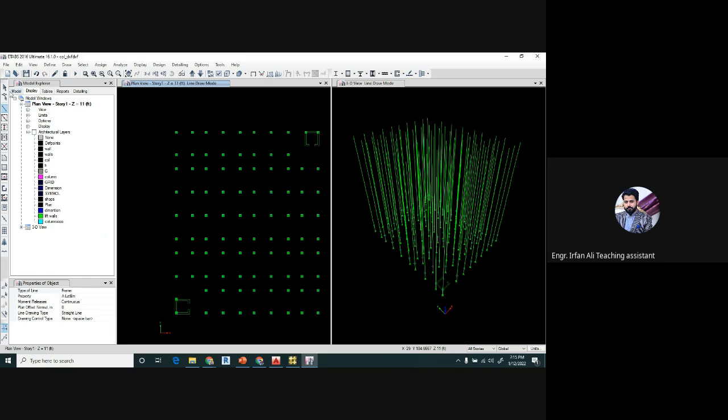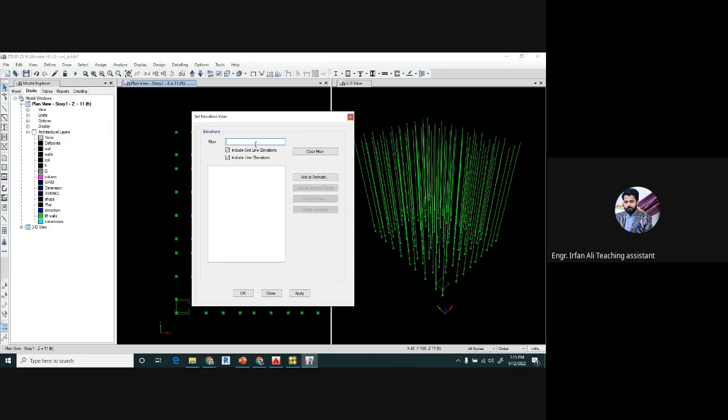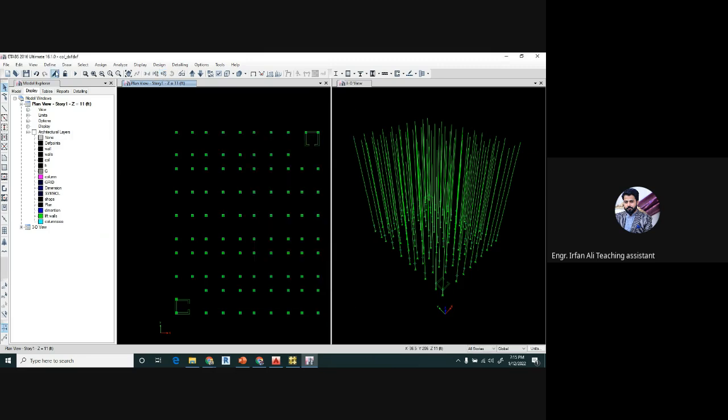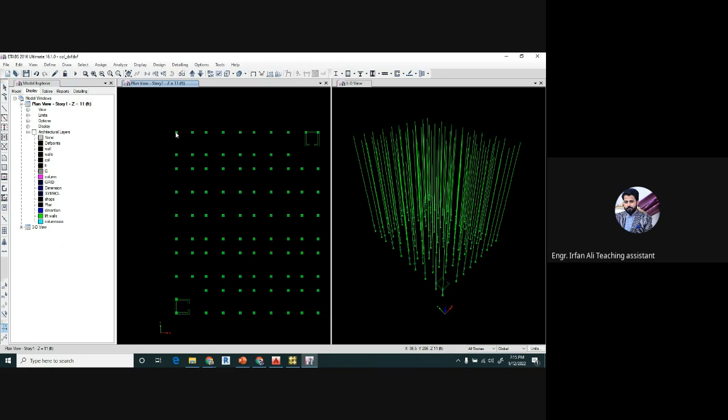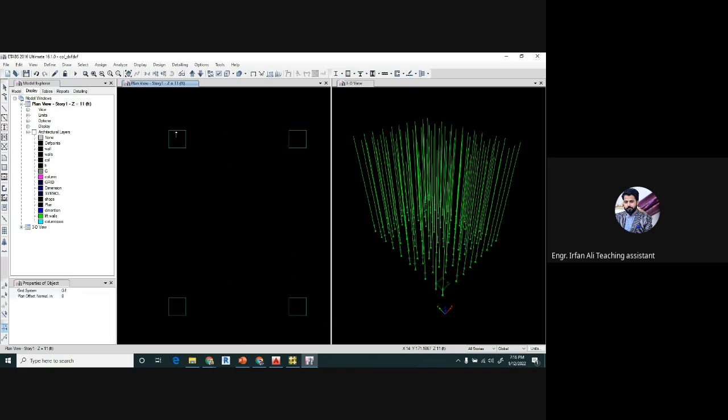You can also draw your grid lines if you are willing to see the elevation view, because there is no elevation view right now, but you can draw your grid lines. Going to draw grid, and just click on the joint.